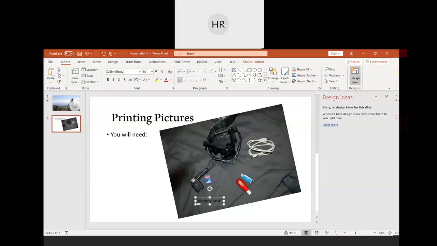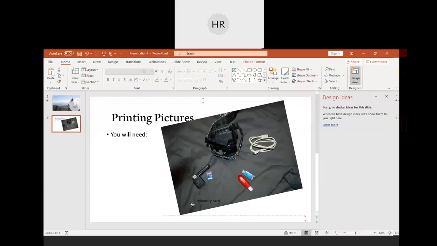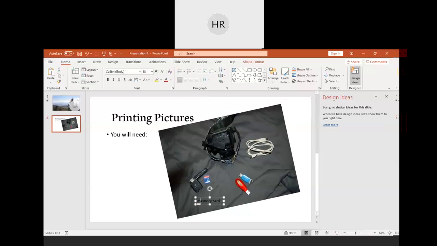And if you want to move it, you have to just, oh, that's the whole wrong one. You have to just move your little cursor around until it changes to the 4 arrows. When it changes to that, then you can press your left click or your left mouse and drag it.